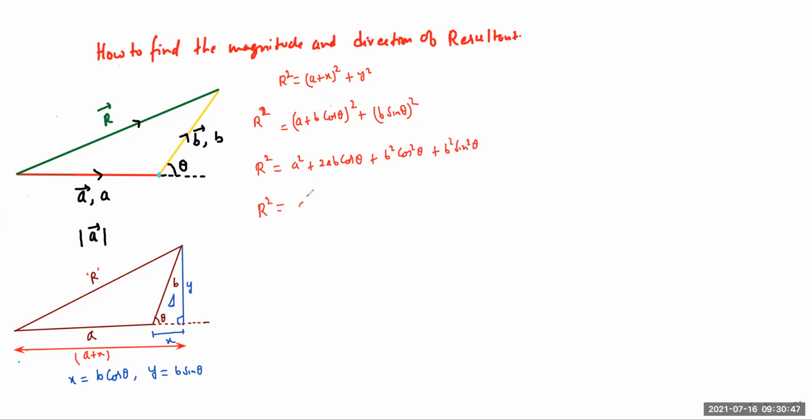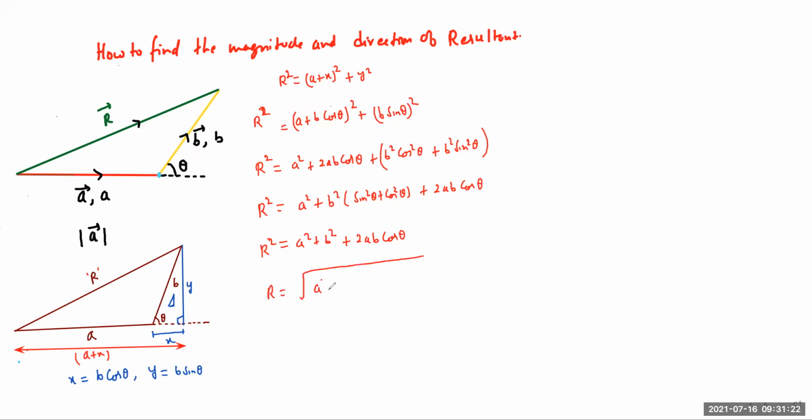All right, let me rearrange this part. So we can add this part as b square into (sin square theta plus cos square theta) plus 2ab cos theta, and we know this is 1, since sin square plus cos square is 1. So now using the Pythagoras, we are able to find the third length, the length which was unknown. And that's called the magnitude of the resultant, because length is magnitude, that's simple.